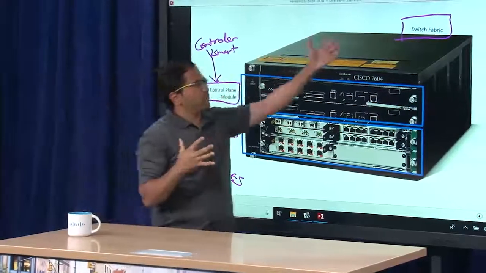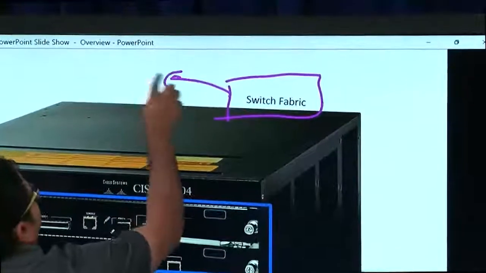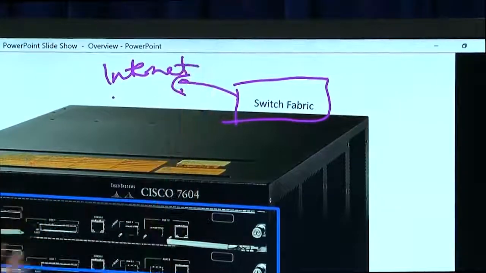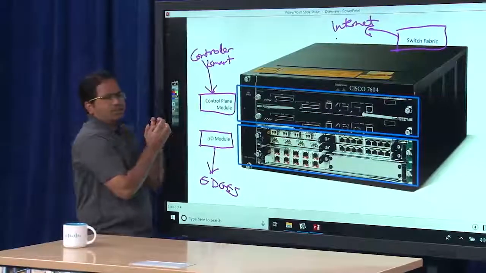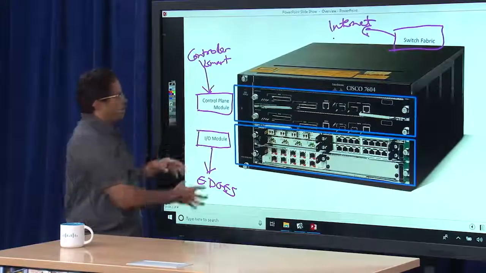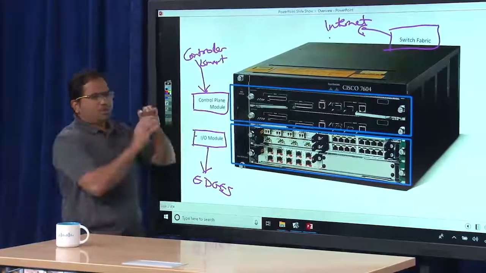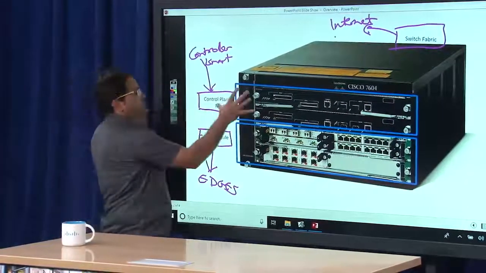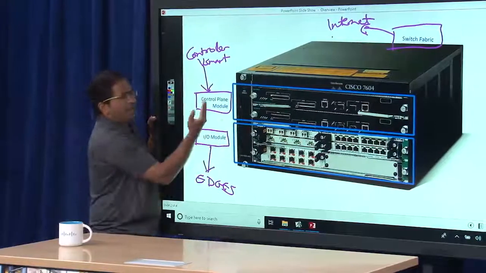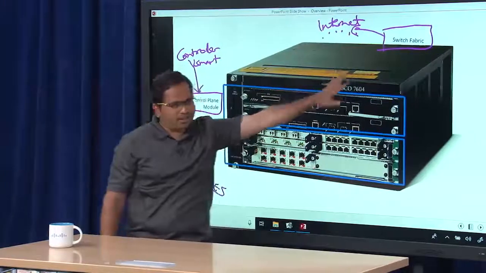And guess what the switch fabric is? It's the internet. So all that we did in SD-WAN was split this wide open, with the I/O on the edges and the control plane module in the cloud or on-prem, basically out of the box, and the communication between the I/O and the control plane was now a function of the internet.